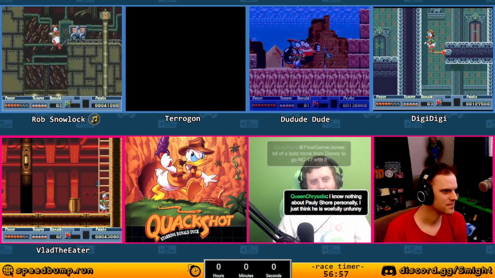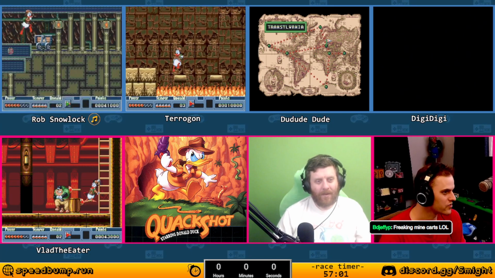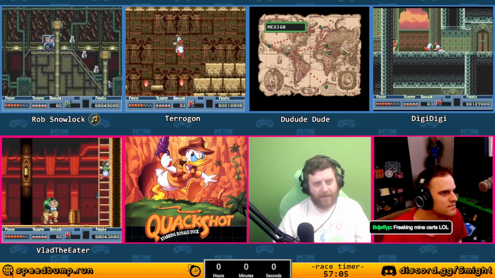More carts in the final level. Looks pretty nasty. Our Donald counter's dropping fast. Yeah, we're losing Donalds by the minute.